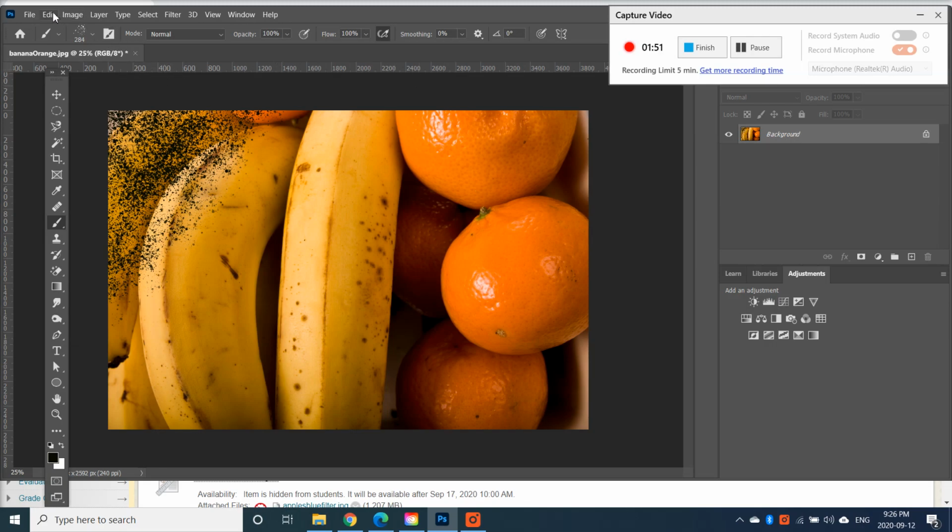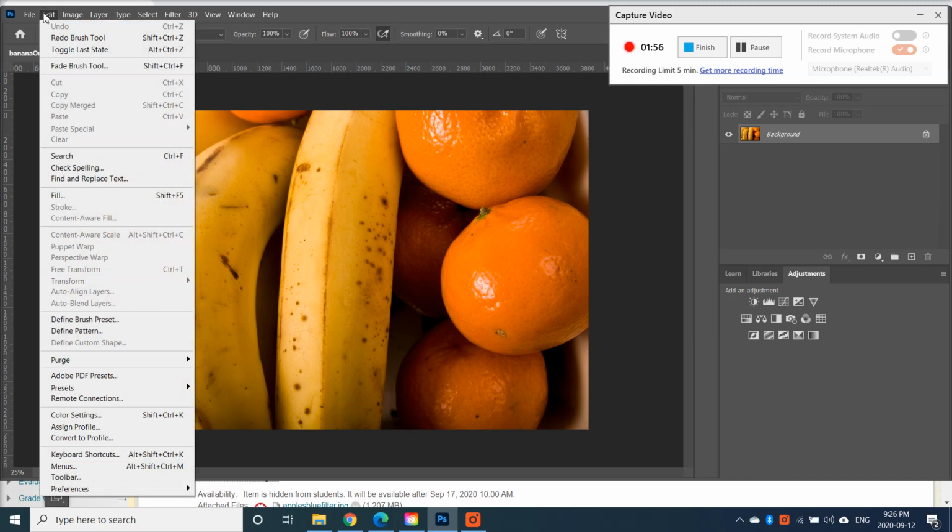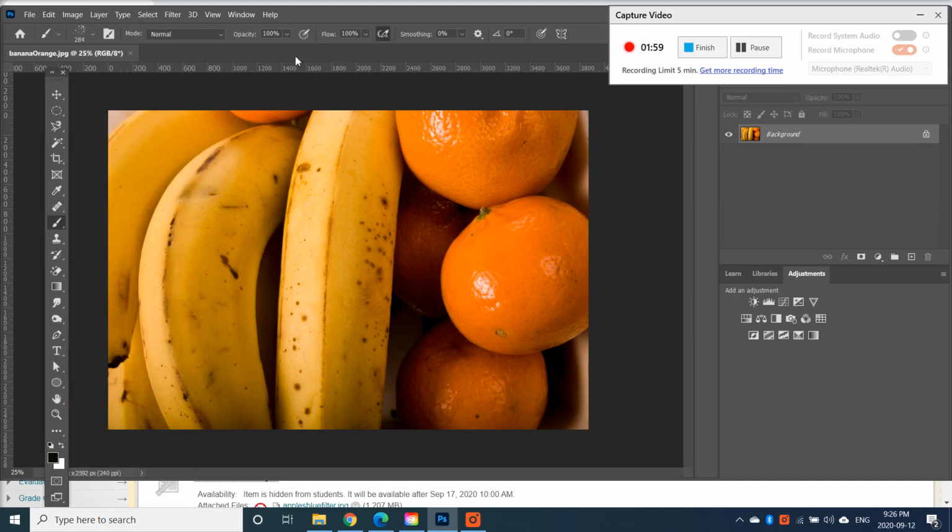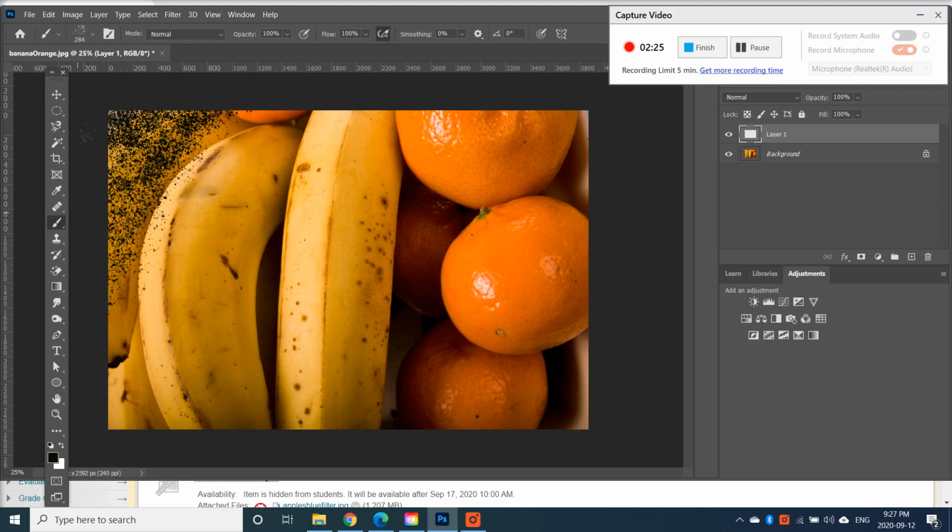So what I can do is go Edit, Undo Brush, okay? You might have to undo a few times, because you might still see some of the brush strokes on there. But anyway, let's go to Layers over here, and let's create a new layer. Go to the very bottom here, create a new layer. There we go. And I would like you to make sure you're on that layer. Click on that layer in Layers, and then click and drag your splatter brush all over now, okay?